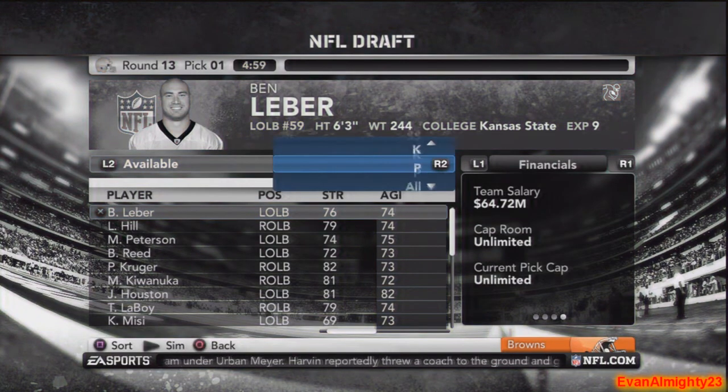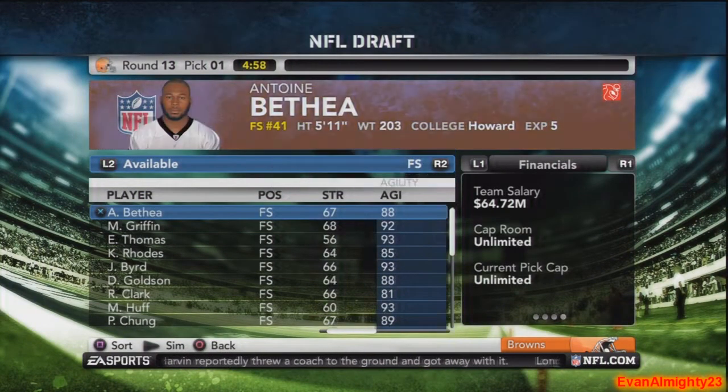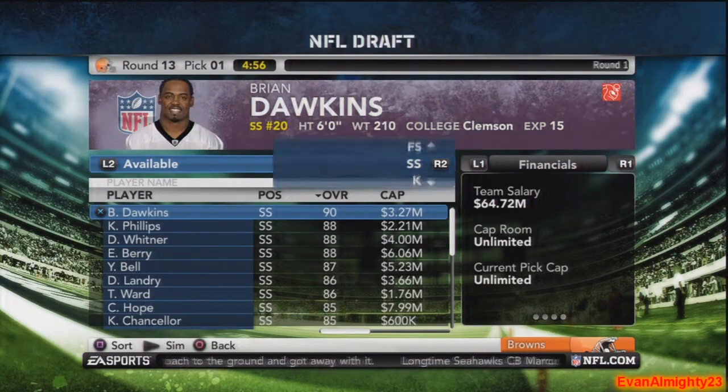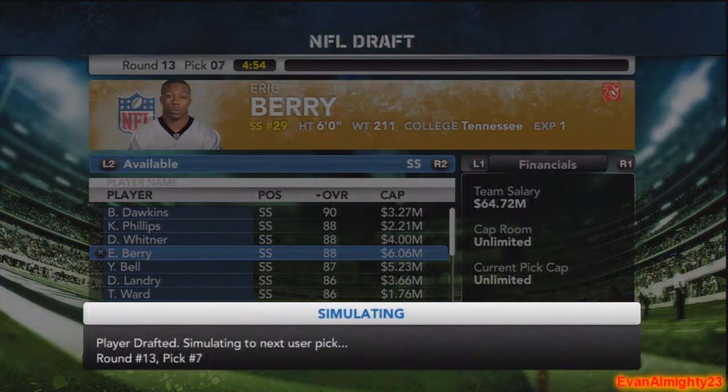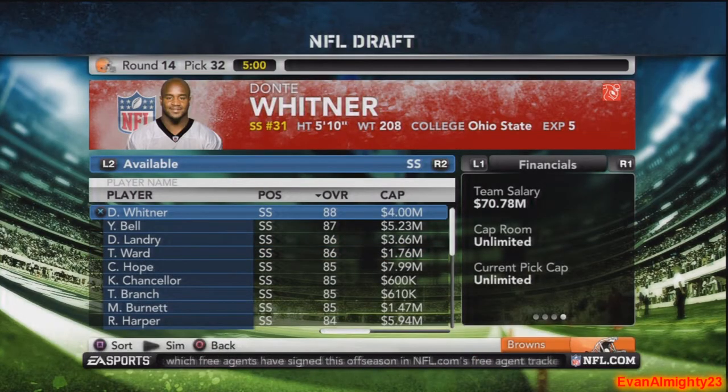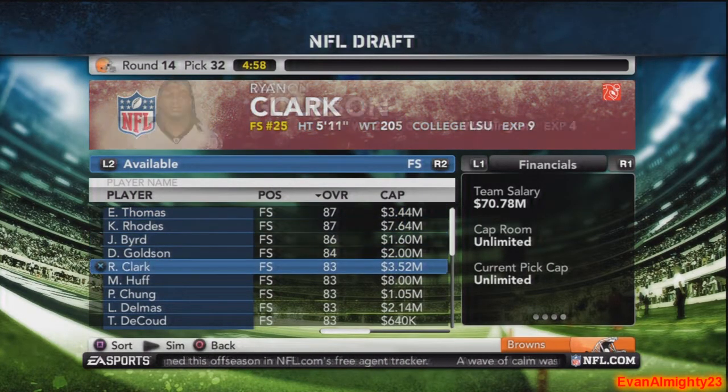So now I like to go out and get a safety. I don't always have the highest overall safeties, but they are pretty good. Eric Berry's one you really want to get. He can catch. A lot of times he'll be gone by now, but there are other lower overall safeties that you can get, like Brandon Meriweather, who's a great pick, and Michael Huff. I'm gonna grab him.